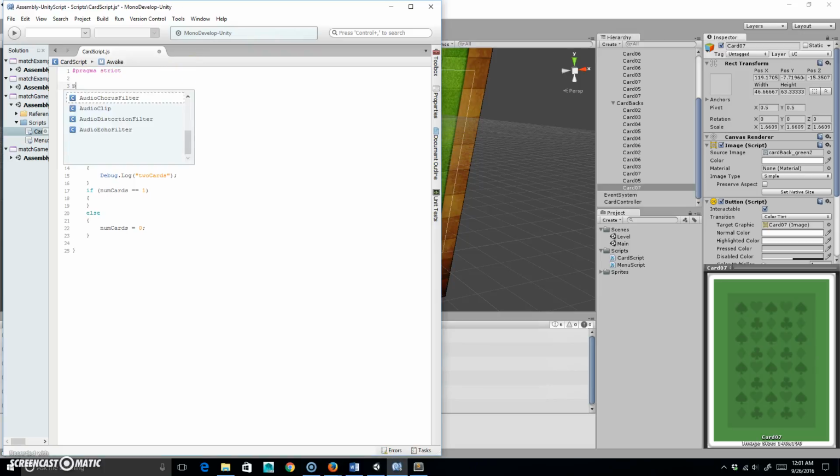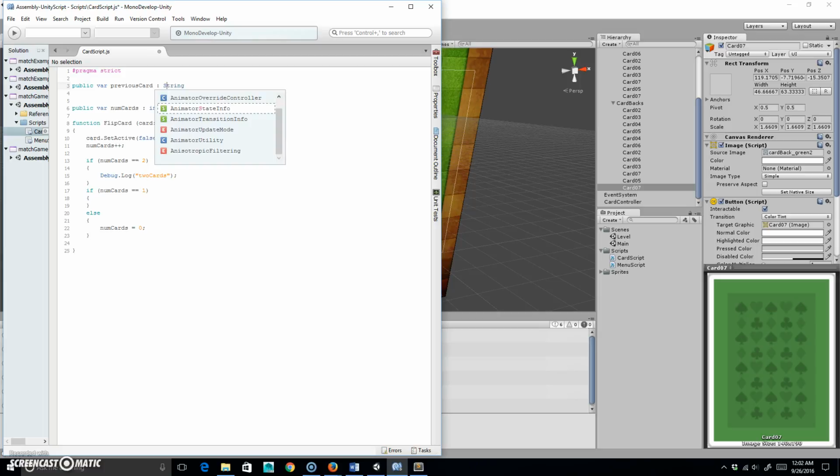So I'm going to have a public variable, and we're going to call it previous card, and it will be the type string. And actually, it's a capital S because technically it's an array, which is technically a function.